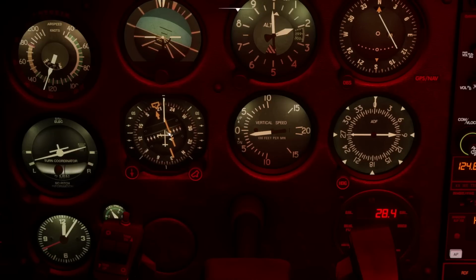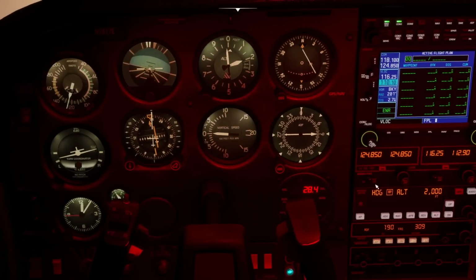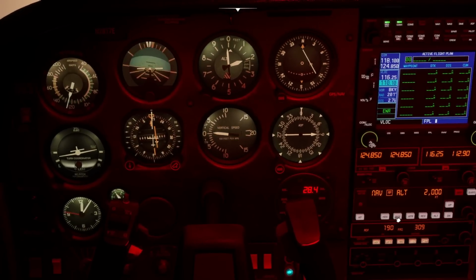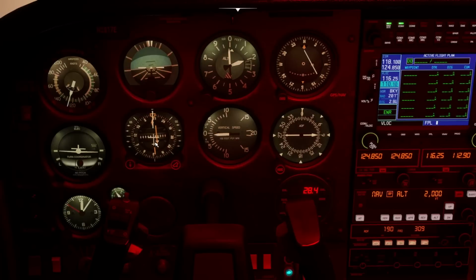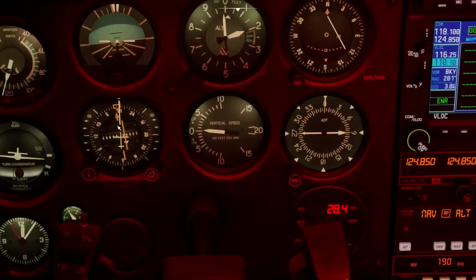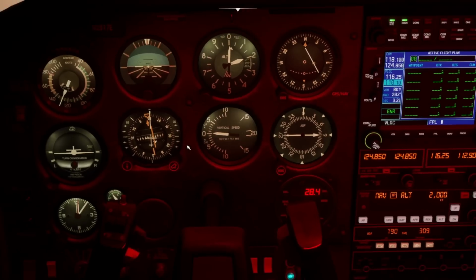When you are within a couple of these dots on this line away from it, you can switch the autopilot into nav mode and it will switch. If you're too far away from the line, it won't do it. So when it's in nav mode, it means the autopilot will pull this in all on its own. Yeah?